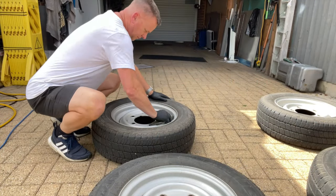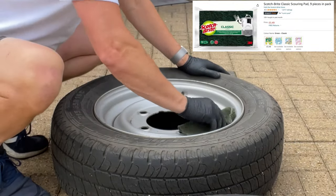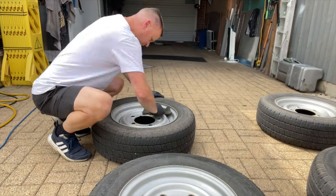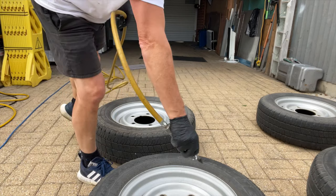So got the wheels off. First thing we're gonna do is get a bit of Scotch-Brite on them. The paint on these is not too old, it's quite fresh, which is a nice base coat. It'll save me undercoating them. We just got the Scotch-Brite, like I say, to rub that down and just roughen it up a little bit, give the paint something to stick to. Just blow them off with the airline, get the dust out.